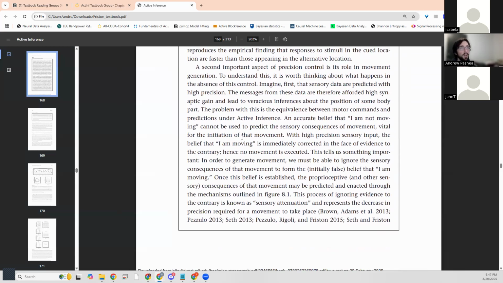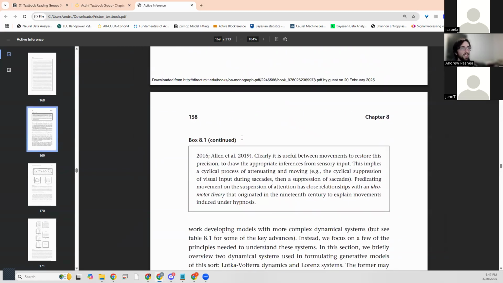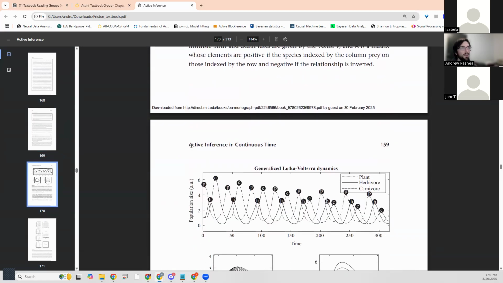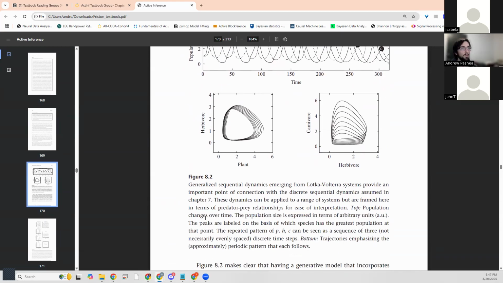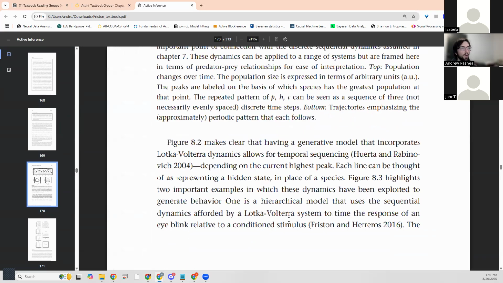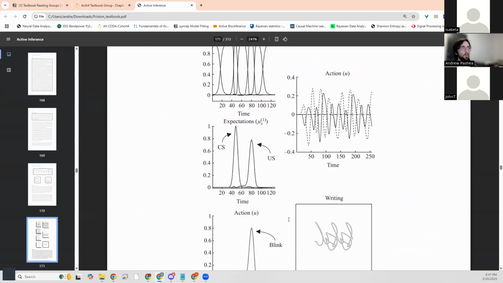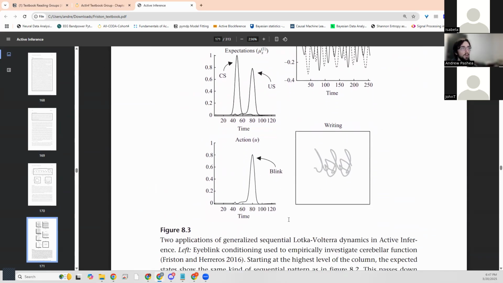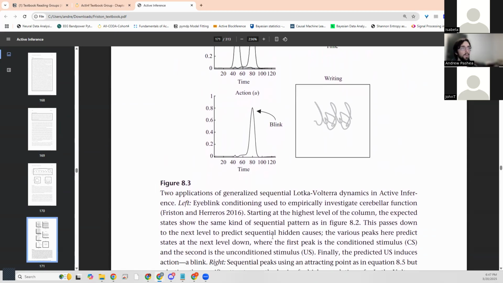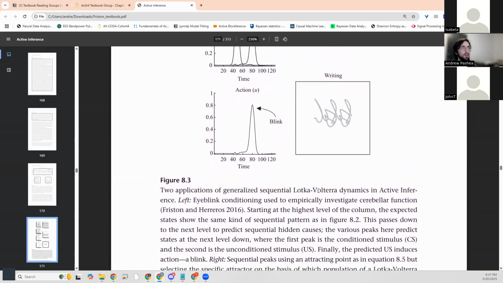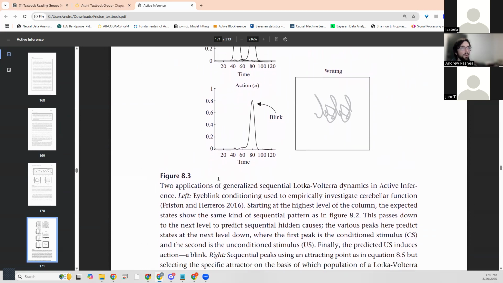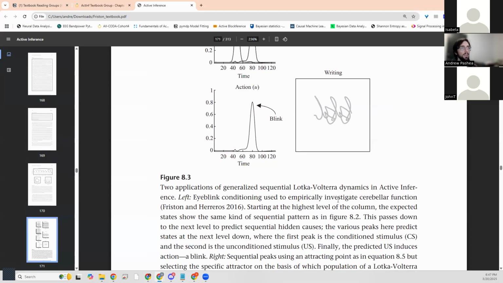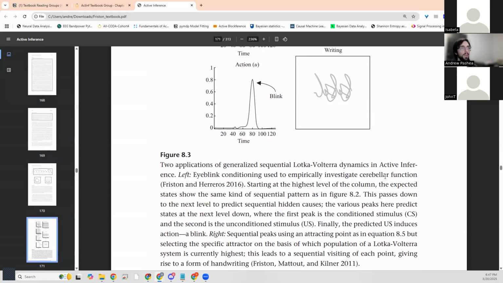I've always appreciated in this chapter that despite being strongly centered, in name, on continuous time models, we actually sneak in a lot of really interesting concepts that are much harder to demonstrate or describe until we reach this part of the textbook. This is where they apply or look at Volterra dynamics again, but instead in terms of this eye blink conditioning problem, of course related to the neurobiological substrate underneath.